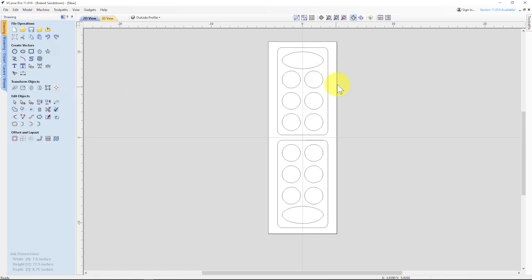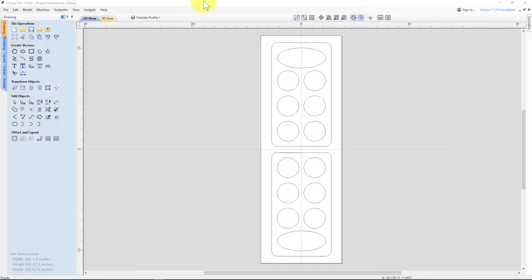So now that we've got the shape, it's time to set up the tool paths. One thing I like to do before actually creating my tool paths, I almost wouldn't create them without doing this, is to put each of the cuts on their various layers. So I've got one called the outside profile, and if you look, everything is on that layer because I originally started by making outside profile. I named it from layer one to outside profile. So now I'm going to make the other layers.